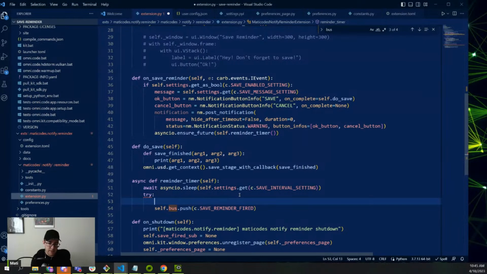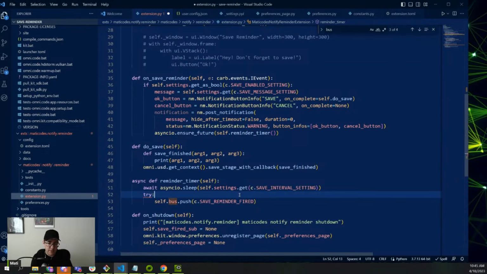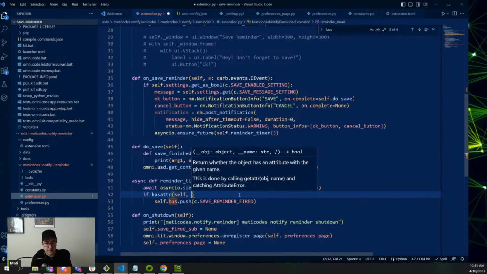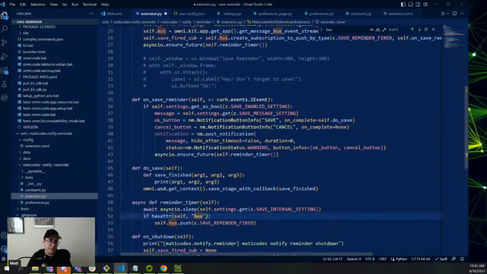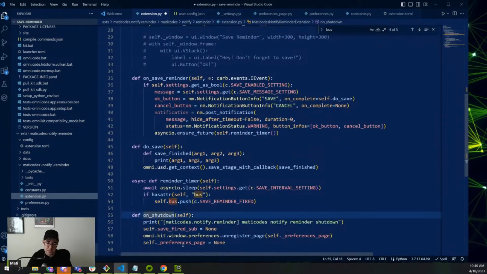Well, we could just do if hasattr self plus. That should do it. All right, so this is just to check for the, and you would probably never hit this. It's only on the occasion where you restart the extension in the middle of a save. Yeah, it's good to have it.